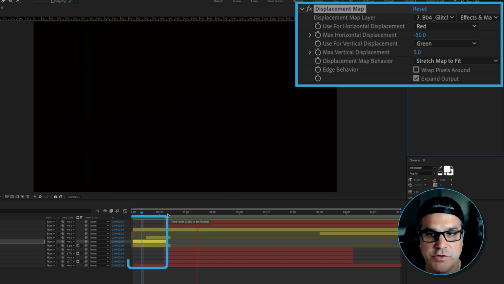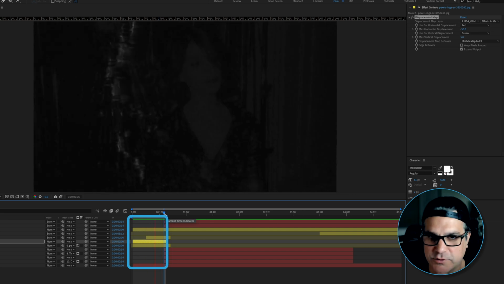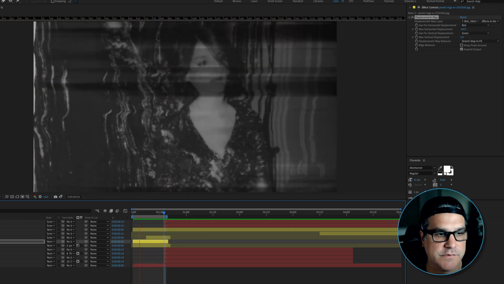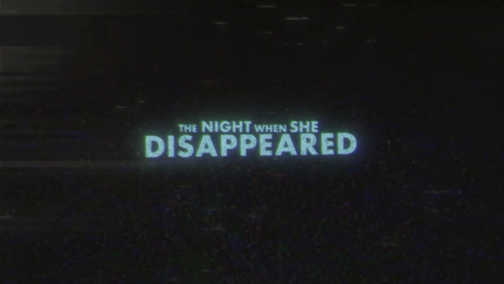And if I just preview this little section here, you can see it takes that image and it just distorts it and makes it look very glitchy and cool and everything we want it to be. So now when we turn everything on, this is what we have. We have a transition in to the type and we have a transition out of the type. Transition in and a transition out. Pretty cool stuff.